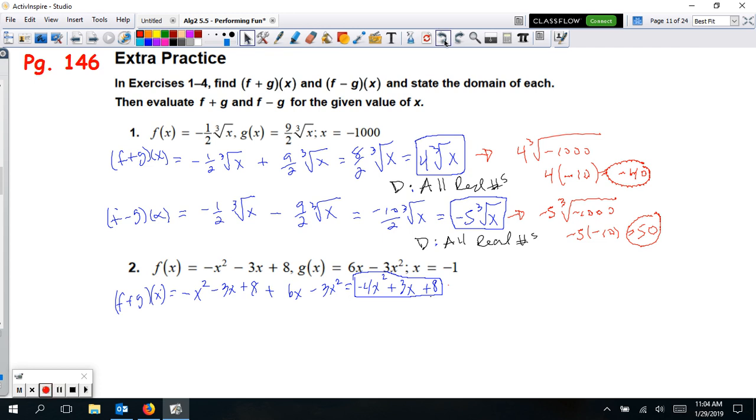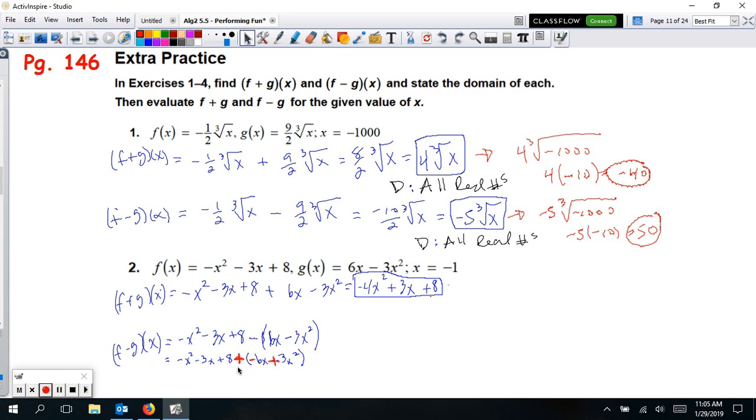f minus g, our next one. We're now just going to put a minus sign here instead of a plus, and for this one I'm going to put a parenthesis around g because I'm going to have to distribute the negative in when it's a minus sign. It didn't affect it when it's a positive, but when we put a minus here, we're subtracting the whole function, so it will affect both terms. Here's our f function minus the g, now in parentheses, and we have to distribute our negative into there, changing both of those signs. So it'll look like that there.